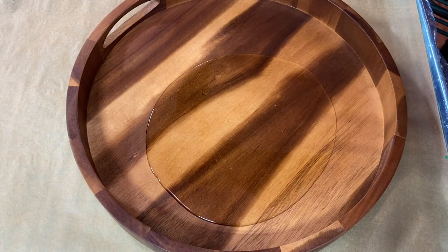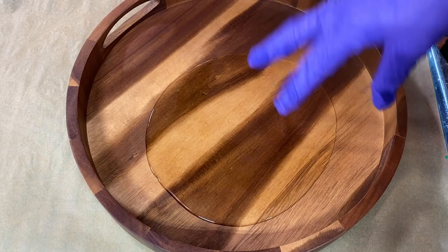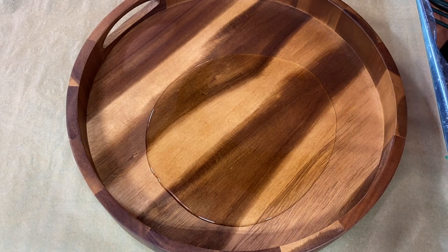Yay. All right, howdy, howdy, this is Clara Lawrence. We're doing a tray today. We're doing a dirty pour. I've already poured some of the clear in here, so I just need to heat that up, tilt that around super fast, and get on to business, because I got a bunch of colors here.